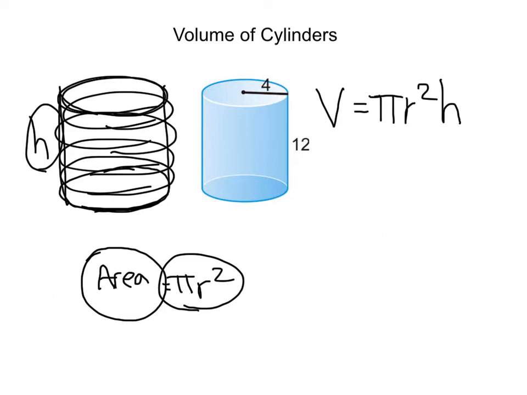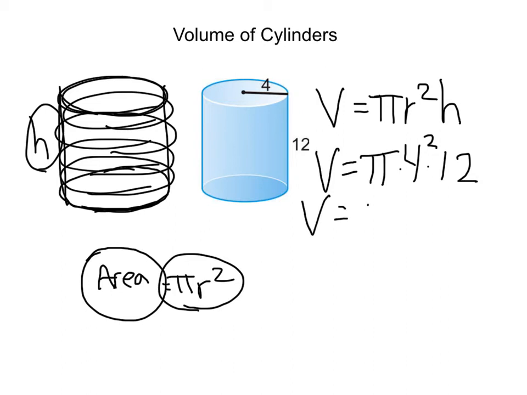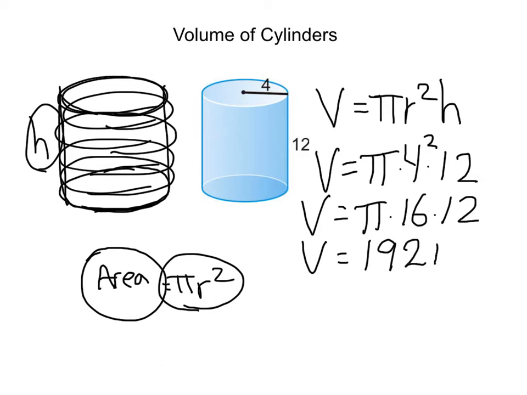All right, so let's go ahead and do this one. Our volume is going to equal pi. The radius of our circular base, our circular part of the cylinder, is 4. So that's going to be 4 squared. And then the height of this cylinder is 12. And then we follow order of operations. We're going to square the 4 first, then we'll multiply everything. So 4 squared is 16. And I'm going to wait and multiply by pi at the very end. So 16 times 12, I'll do that next. 16 times 12, let's see, what is that? That's 192. So this is going to be 192 times pi.